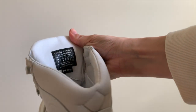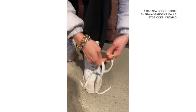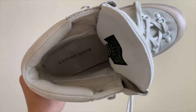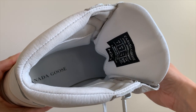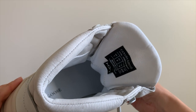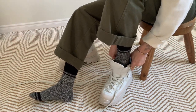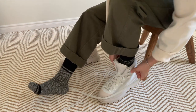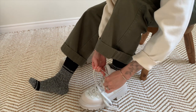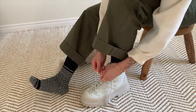Speaking of fit, I got my boots in a size 7 US — a size recommended to me by the Canada Goose foot scanner found in the stores. If you have a chance to go into the store and try on the boots and get your foot scanned, I highly recommend it. We also had a chance to jump into their snow room and try the boots out in the elements before we took them home. I find the boots are true to size; however, the size 7 just felt a little too big. I didn't want to size down by half a size because anytime I've gotten a six and a half in a boot, it's always proven to be too small — and as the cold weather comes and I'm wearing thicker socks, I find the shoes to be incredibly uncomfortable. So I went with the size 7 to make sure I had room for a thicker sock as we move into colder weather, and this was the size the Canada Goose foot scanner recommended.